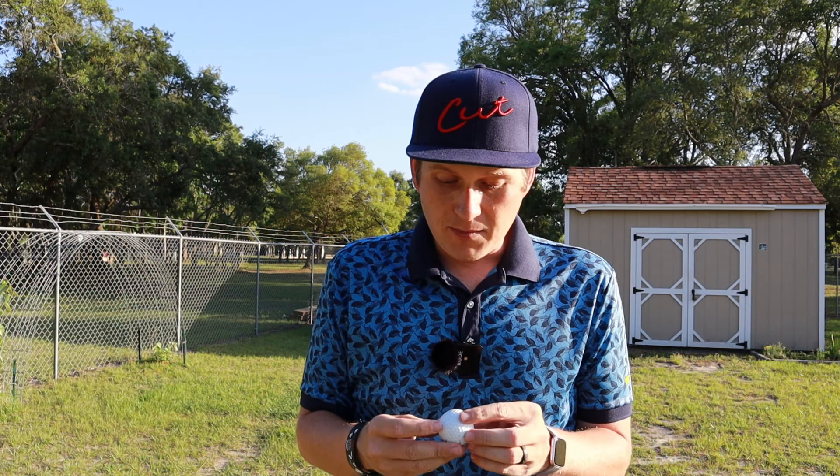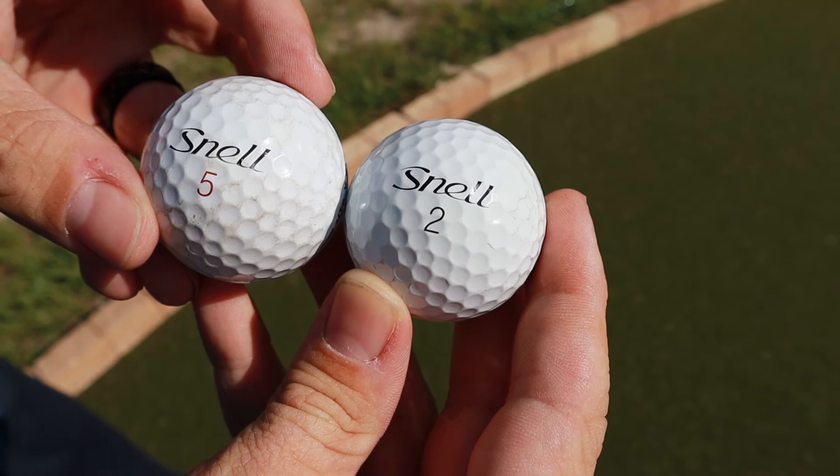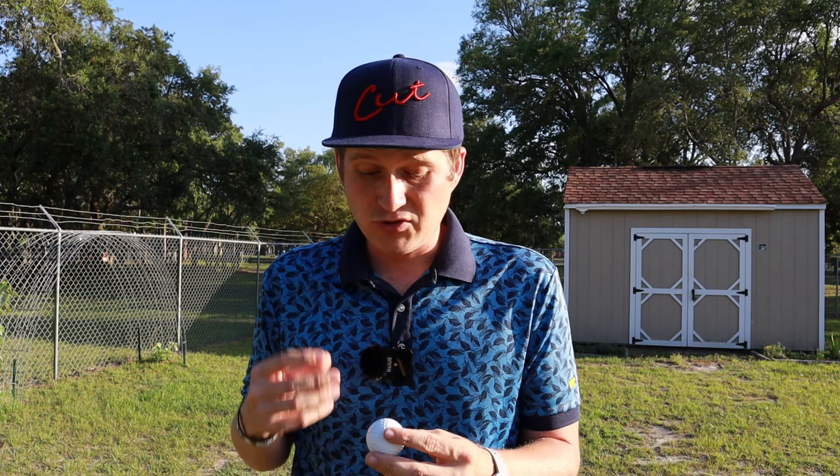Getting into durability — looking at the Black here — it's actually really good. These balls are pretty scuffed up after being put through the gauntlet, but they'll definitely get you through 18 holes. It's not the best durability I've ever tested; I'd give it a four to four-and-a-half out of five. I've tested some balls like the Encore Vero X that blew me away with durability — this one is close but not quite there. Still, it should get you through 18 if you can keep a ball that long.